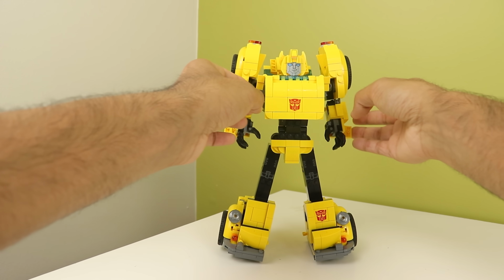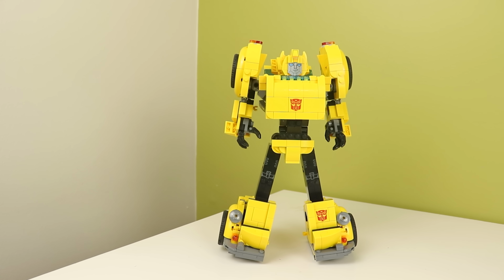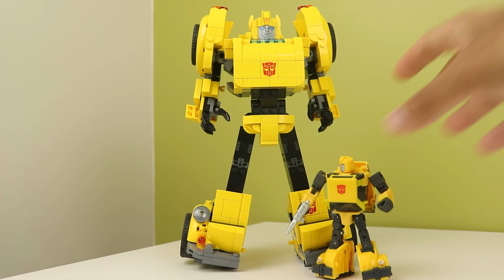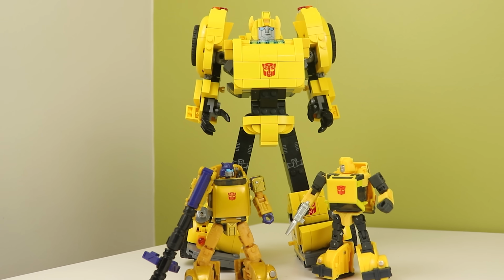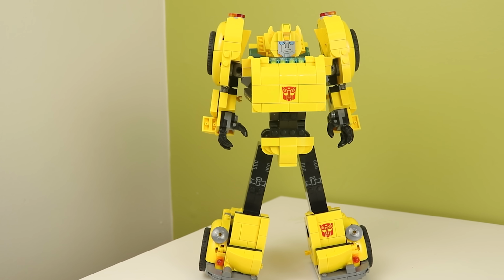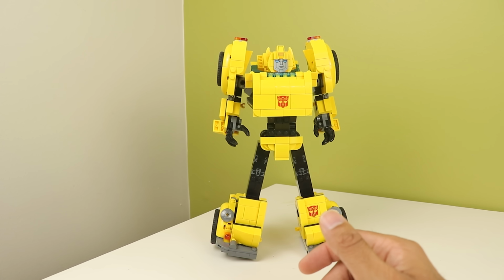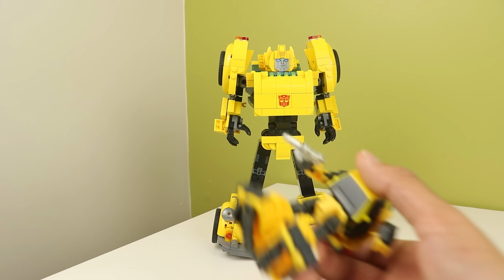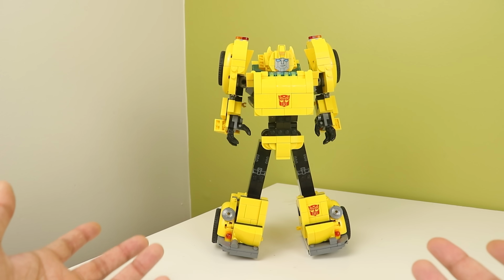I'm not going to demonstrate that because the last time I did, his foot exploded. So yeah, it looks neat, but to me, it doesn't feel as nifty as Optimus. It's still cool and sturdy, but it can't really do much, is what I would say if it didn't also transform. So this being a Lego set, it's a transformation you're going to want to take a little slower because it's not like this where you can just ham fist it together. This will fall apart because it is Lego.